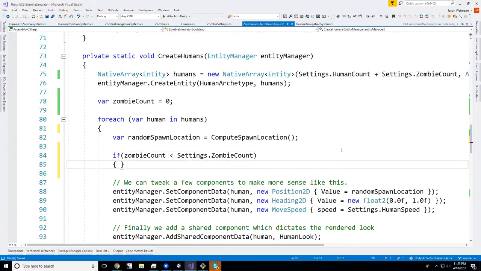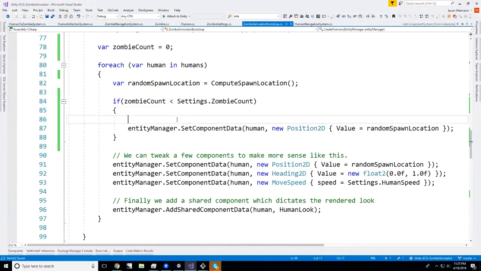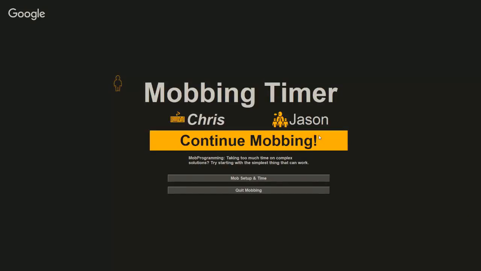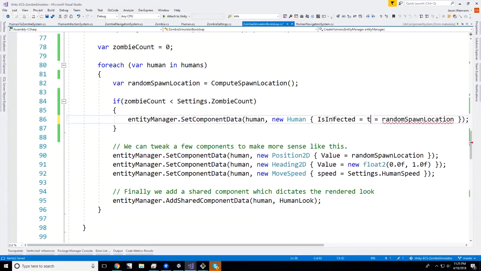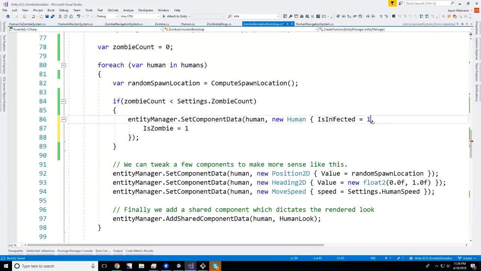Then we're getting all kinds of crazy up in here. Super hacky, but hey, if it works, if we can get it to work and get the frame rate. So this is going to be a human, zombie or human, yeah. With is zombie and is infected set to true. All right, here we go. Equal 1. Yeah, I'm going to mess that up every single time. I know, me too.